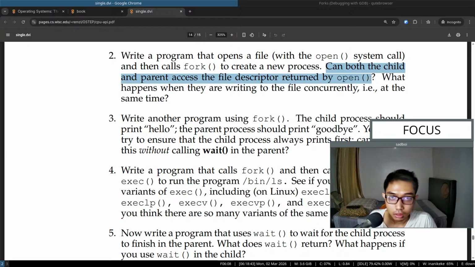Can both the child and parent access the file descriptor written by open? I assume yes. Right, written by open. But the way of writing to the file is something that I'm not sure.